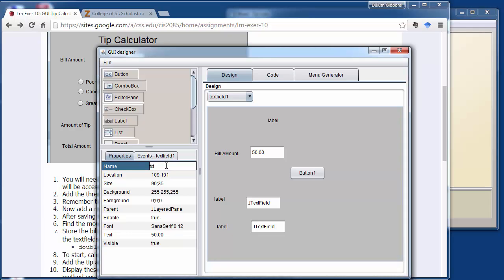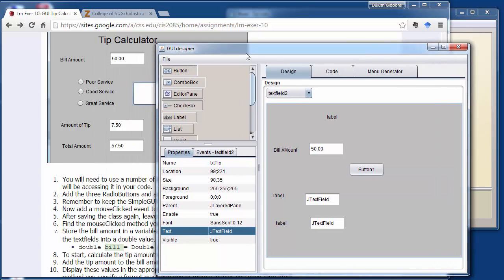I'm going to call this txt bill. Hit enter, and same for this. So again, make sure you set all your text fields up with meaningful names. I tend to call my text fields txt something, so I remember they're text fields. So I'm going to call one txt tip, one txt bill, etc.